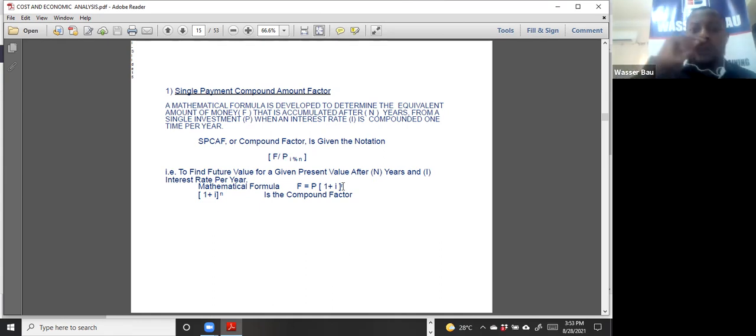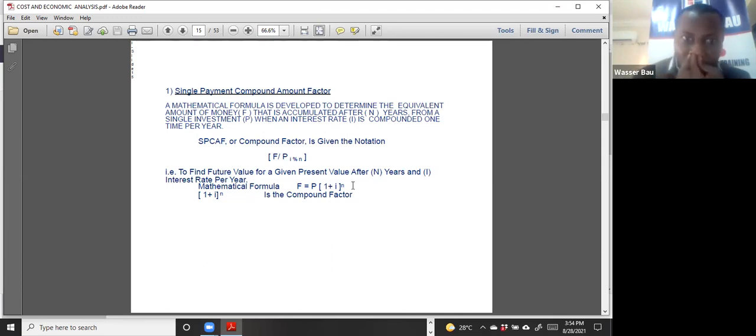Okay, now what I want us to understand is this formula. Everything you see here is in the interest table. If you go to the interest table, it will give you the value at a certain number of years, at a certain interest rate, if you are looking for the future value and you are given P. So whenever you see something like this, gentlemen and ladies, this means I'm looking for F and I'll be given P. In mathematical terms, you now say F given P. And this is how it is done.